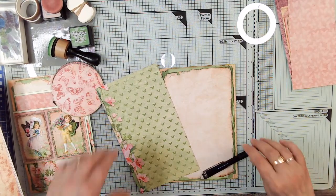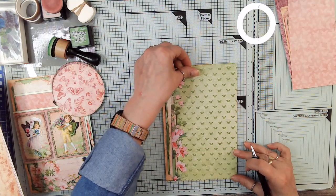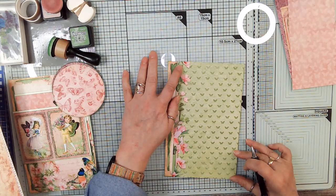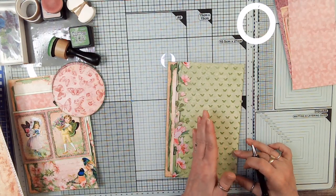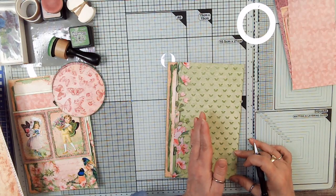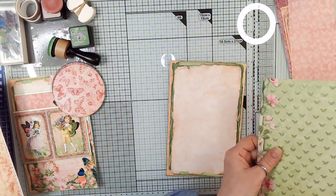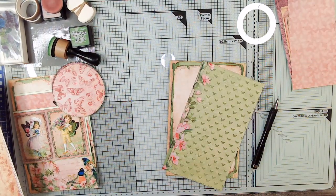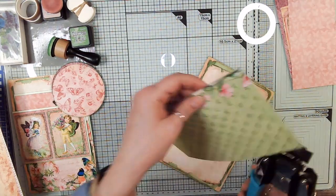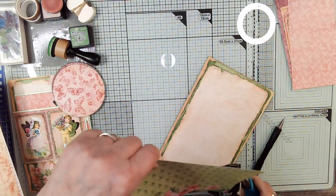Now, I'm wondering if we should round these two front pockets because we're not going to cover the flowers. And I wonder what that would look like instead of it just being square. Let's do that. Why not? Because our card is going to be rounded that sticks out.